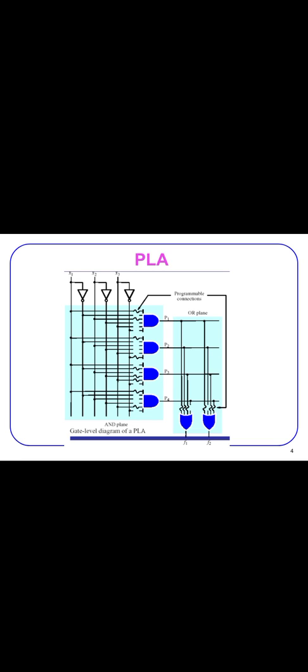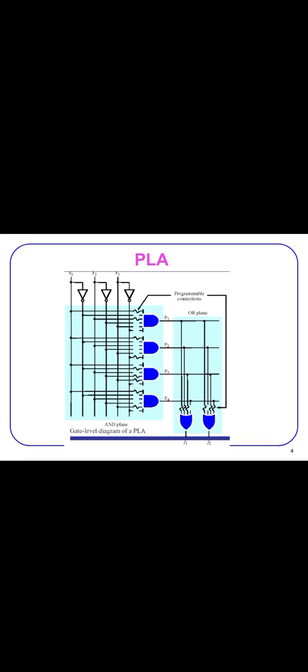Every connection can be made by using a fuse at each intersection point. Unnecessary connections can be removed by fuse blowing. The final technique is making the connections during the fabrication process by using suitable covers and interconnection models. This is the working of the PLA.